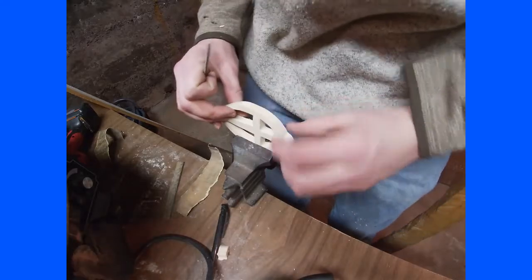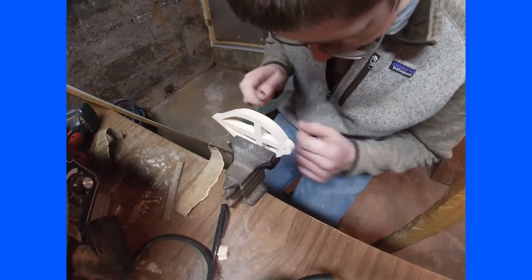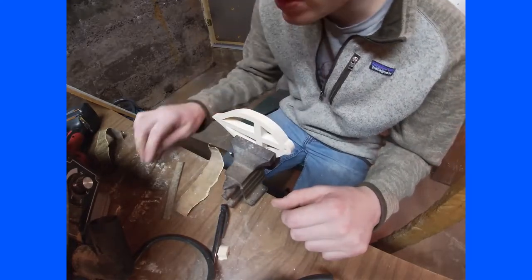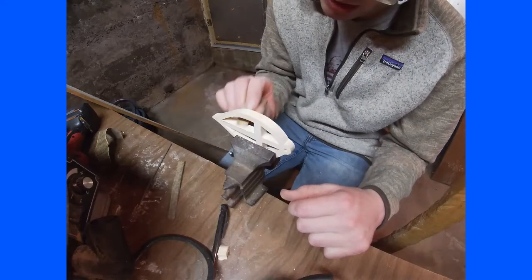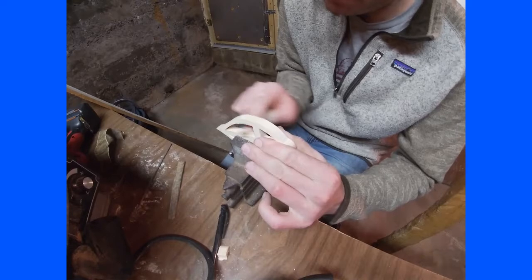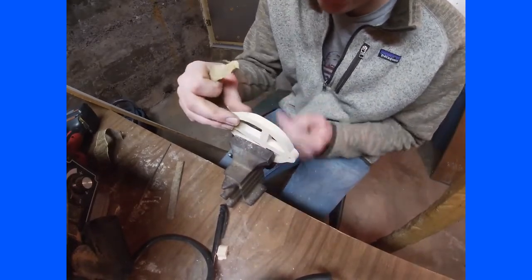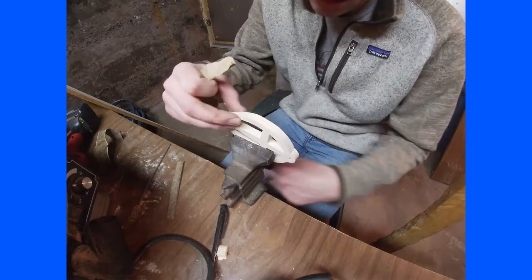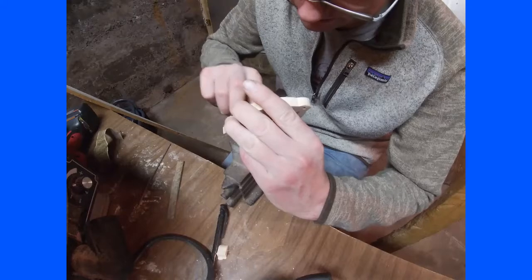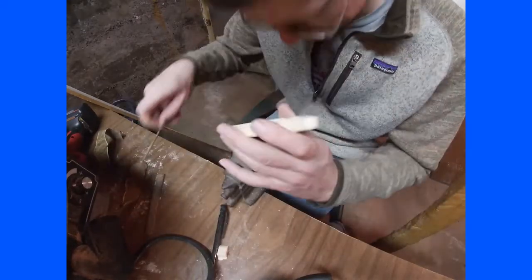Putting a small vise can be helpful. And then, honestly, getting in there with some hand sandpaper can really make a difference. Just going through there, getting rid of any saw marks. Anything ugly.